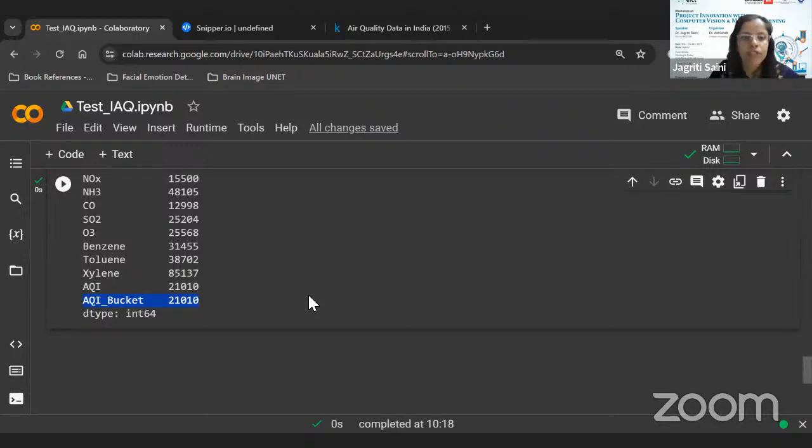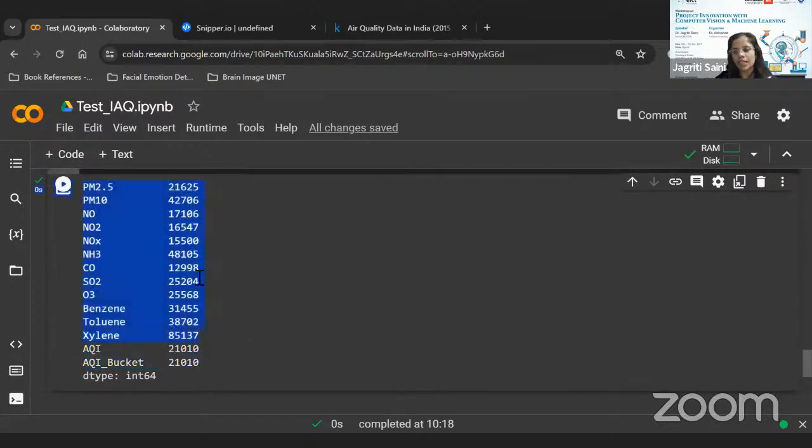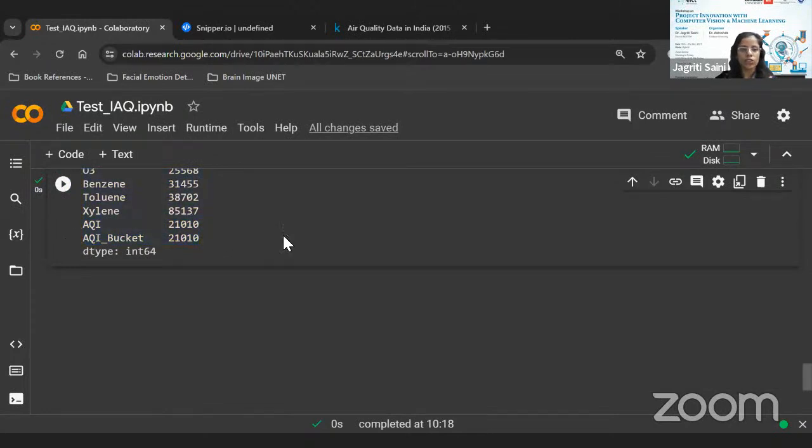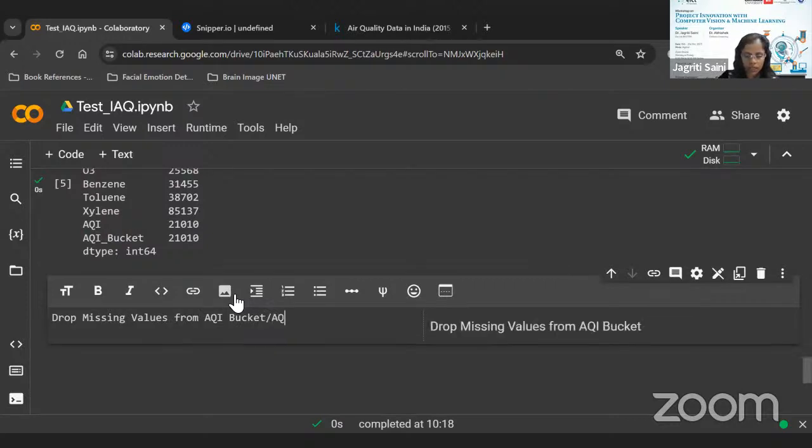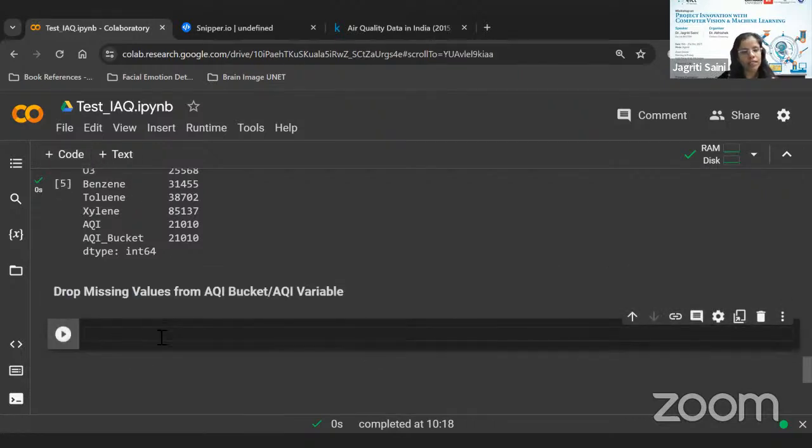But otherwise, we do not prefer to load this target variable with any outside variable. So that is why, instead of filling these missing values, it is better to drop rows that have missing values in the target variable. For the remaining ones, we can apply other analysis. So for these two, I'll be adding one step here: drop missing values from the AQI bucket or the AQI variable. Out of any of these, you can drop, and the other one will, I hope, also be clean by this subset cleaning.